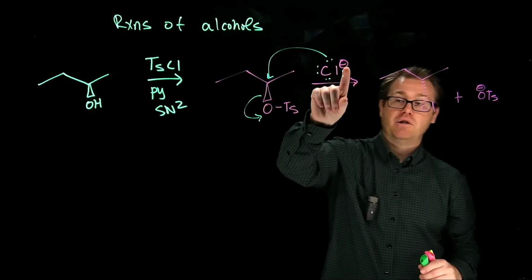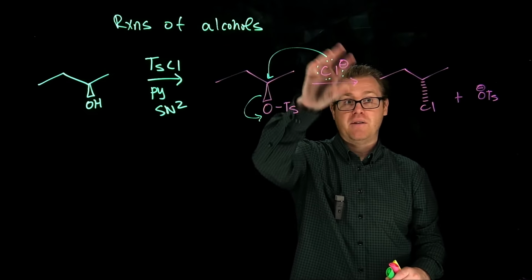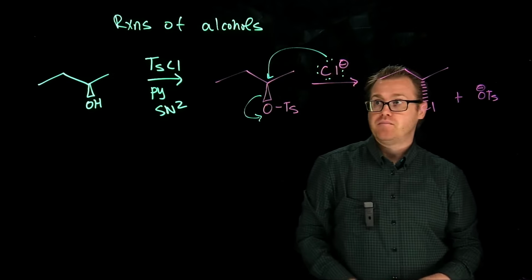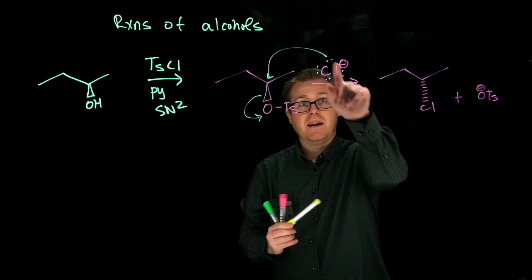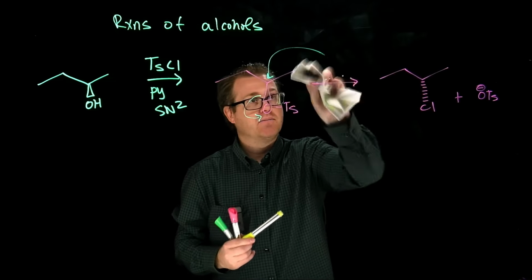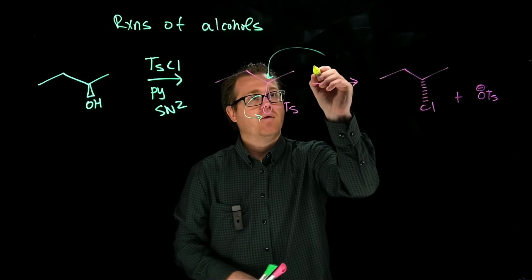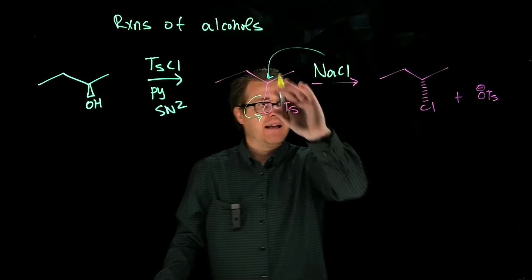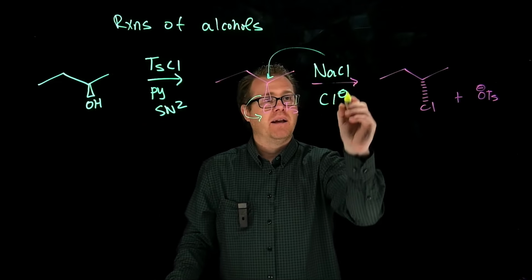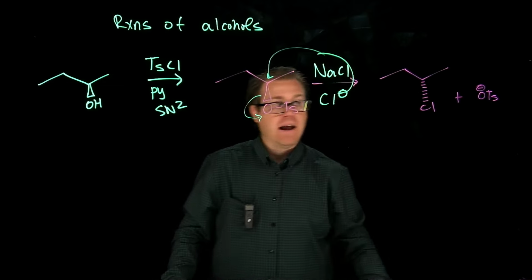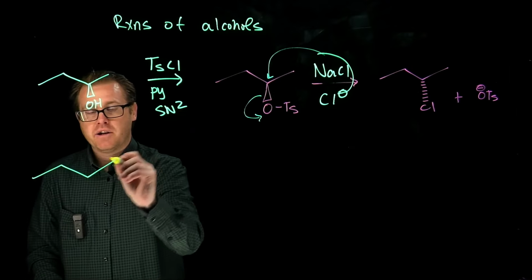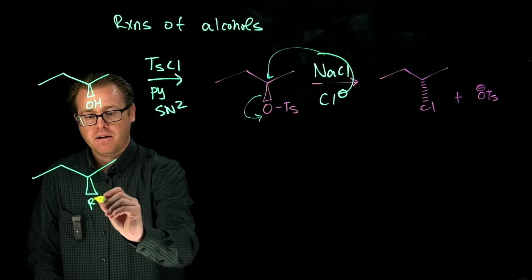And then when you take a chloride ion that you've added in, it will then attack. And so this chloride is being added. We could add, let's say, sodium chloride, just another reagent to get this chloride to come in and react. So we could also do something if we wanted to have a bromine there.